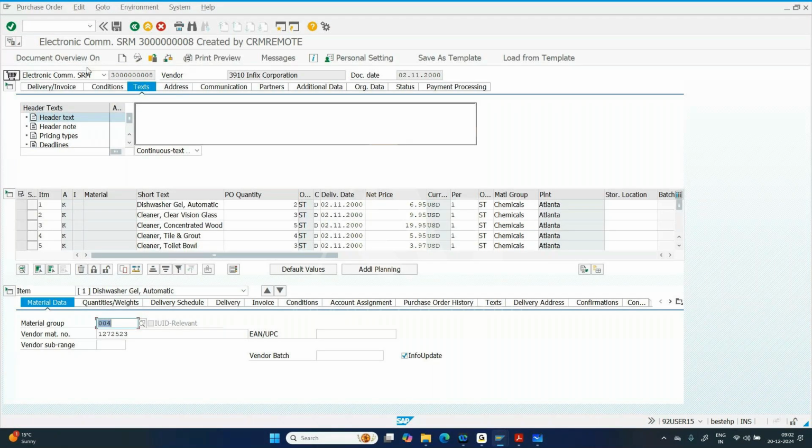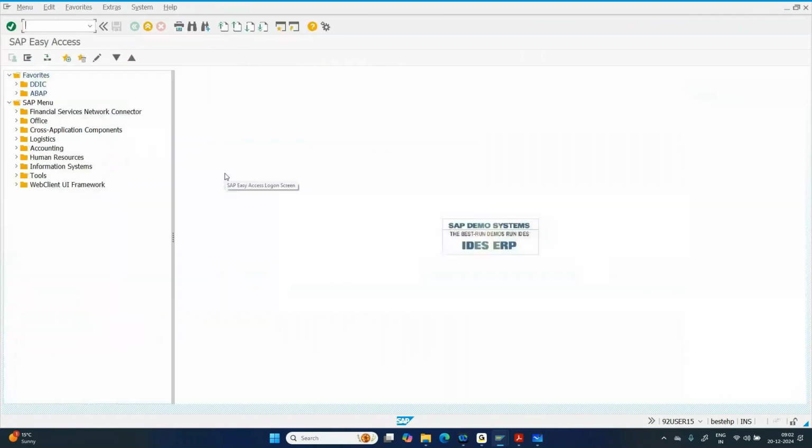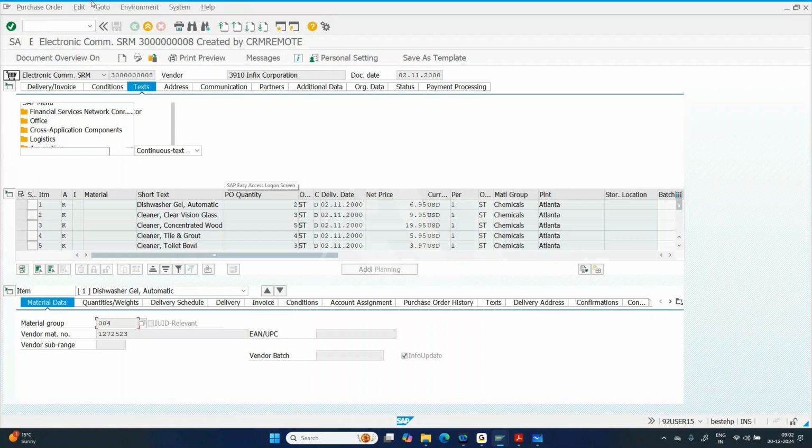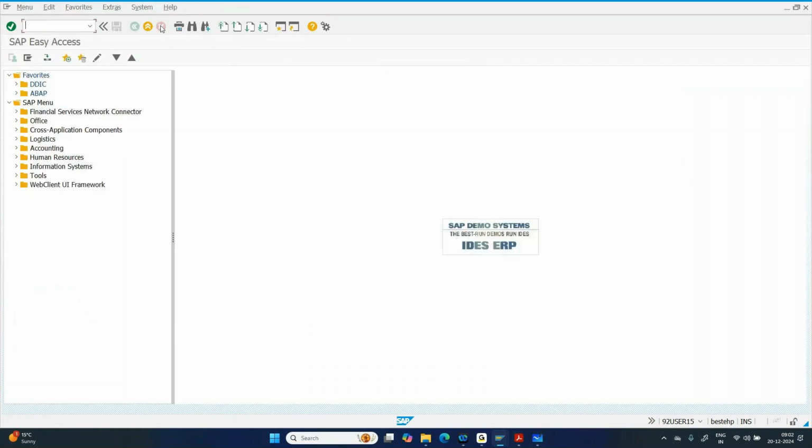This is for change. Similarly, you do have one for the display as well. ME23N. See, this is for display. Change and display, the screens look almost the same.